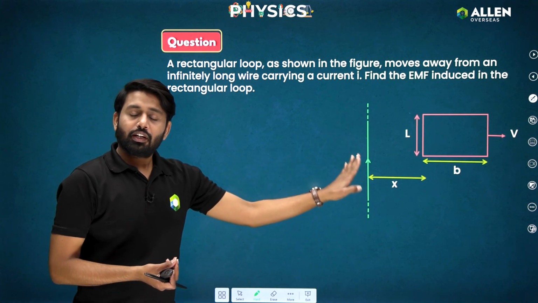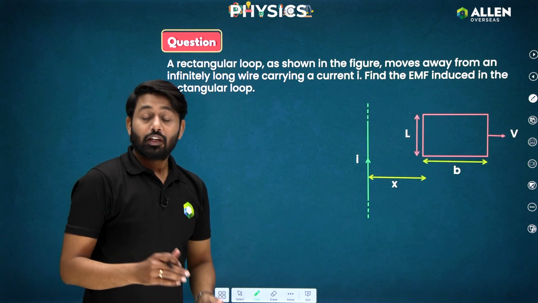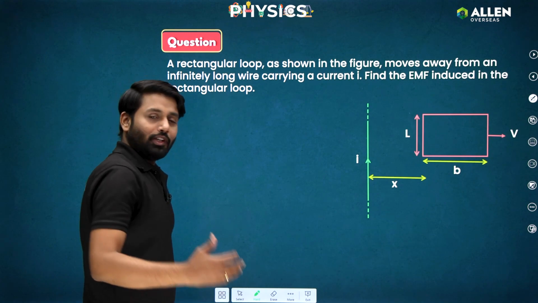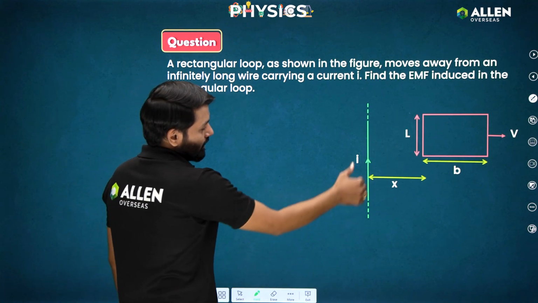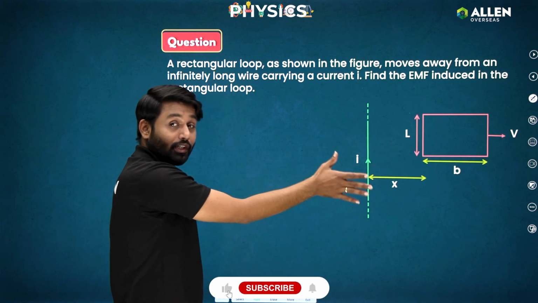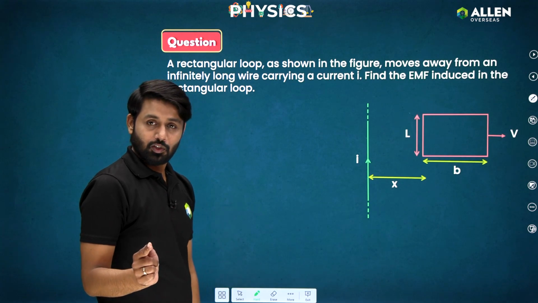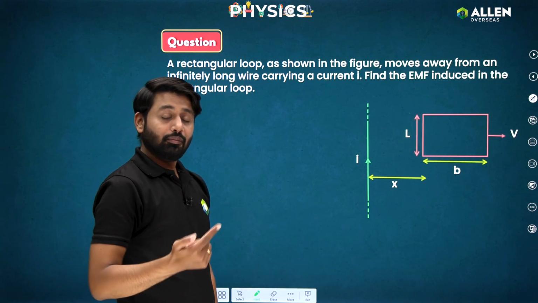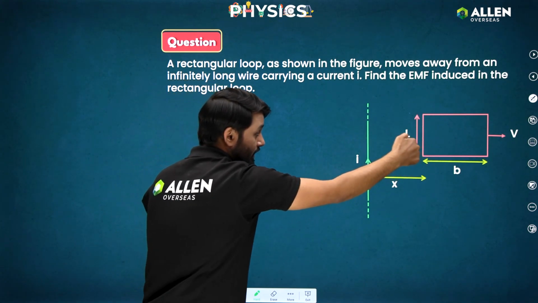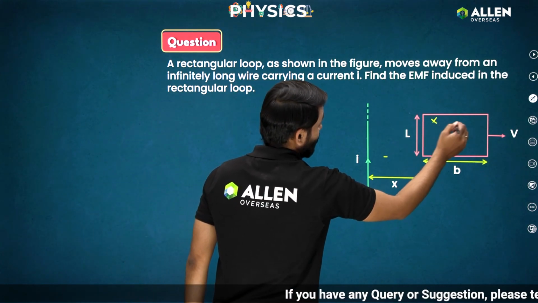You know that whenever current is flowing in a conductor, it will generate a magnetic field. We have to find the direction of the magnetic field by using the right hand thumb rule, right? What is the right hand thumb rule? Hold the wire in your right hand in such a manner that the thumb represents the direction of electric current, then the direction of the finger curl will represent the direction of the magnetic field lines. Okay, so the magnetic field lines are like this. So the magnetic field is inward. I am representing the magnetic field here by a cross.